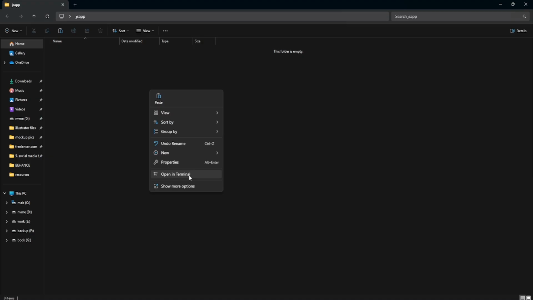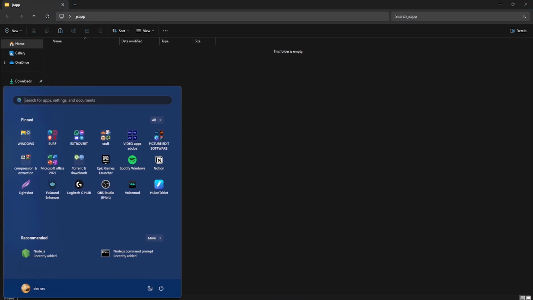There we go. So I'm going to open this folder up, and I'm going to right click on this, and you can see you can open it up in terminal, okay? You can also click on show more properties, and there are more things. I'm going to click on show more properties. You can see open in terminal, and you will also be able to open it up directly in VS Code.